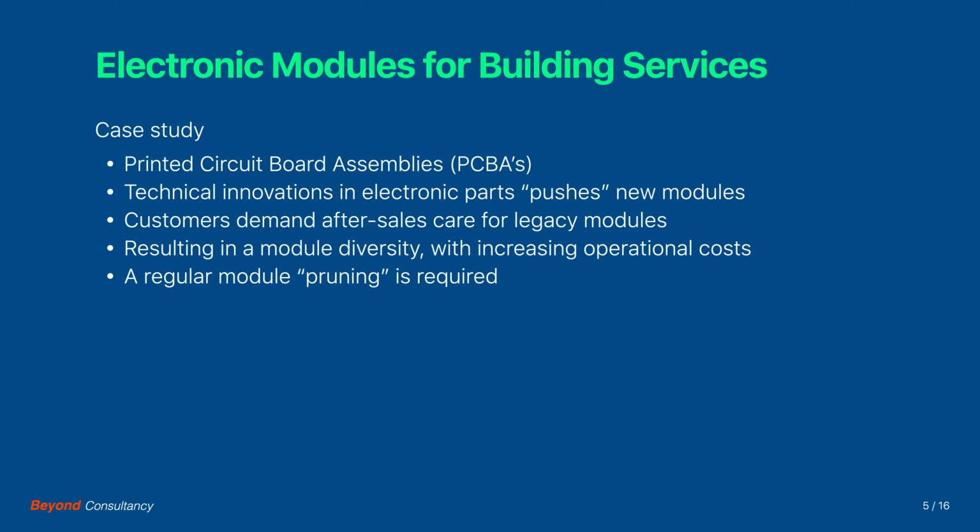These customers, however, also want the supplier to continue to take care of the older modules. The combination of these two forces results in an increase of the module diversity. If unchecked, this diversity will lead to higher operational costs. A regular module pruning is thus required to keep a balance between the costs and the benefits.